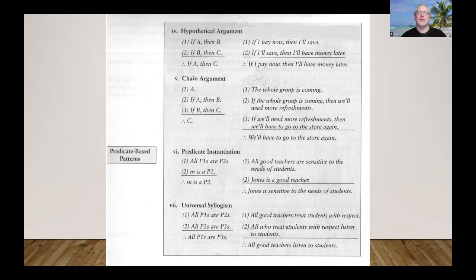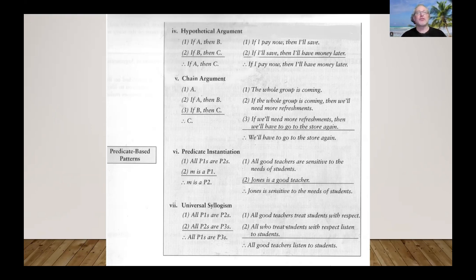Any argument that has this pattern will be valid no matter what terms we use in place of the letters. Dogs, cats, mome rats, styracosauruses, doesn't matter. Valid means that if the premises are true, then the conclusion must also be true. So like I said, some patterns are valid and some are not. Most are not. Why are certain patterns valid and certain patterns not valid?